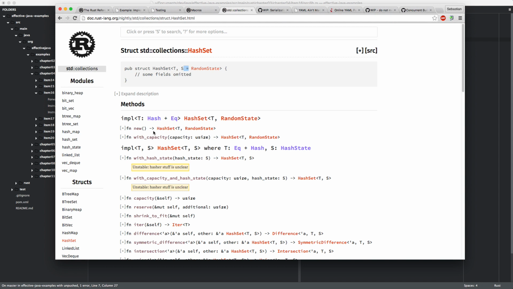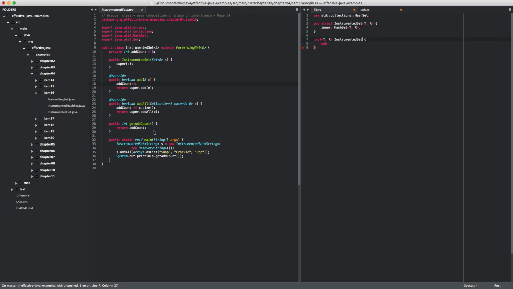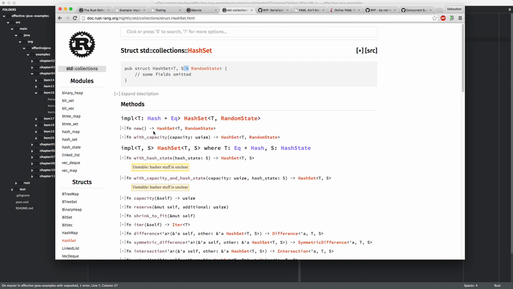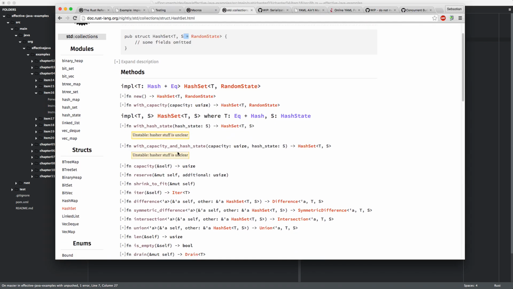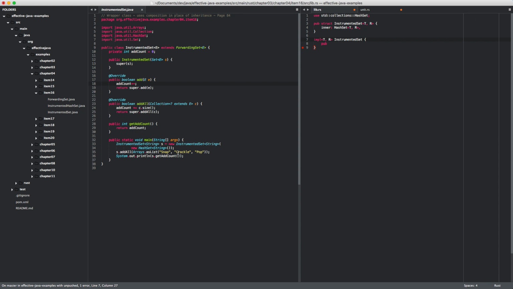So that's also interesting. I have to think about this, because you obviously can have multiple implementations with different bounds, and these will only be available depending on what you have there. So usually what you want is to not specify. Yeah, I don't know. Let's try to get the new working first.